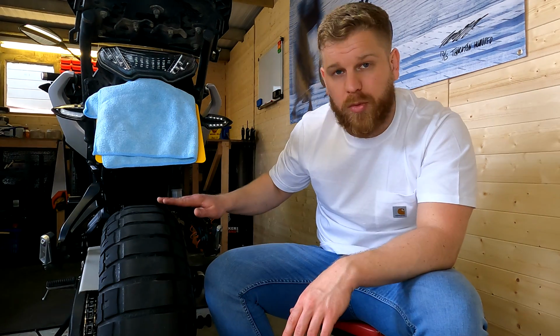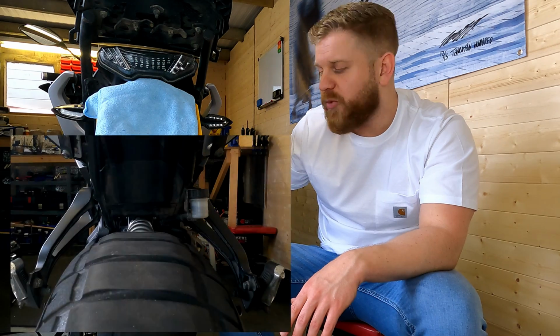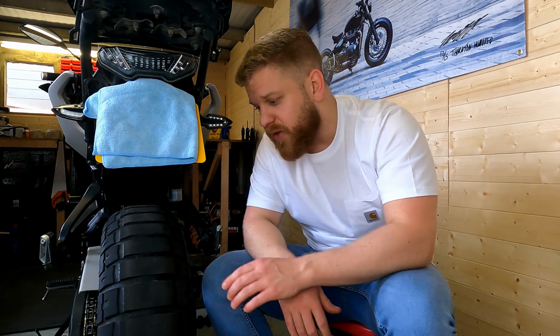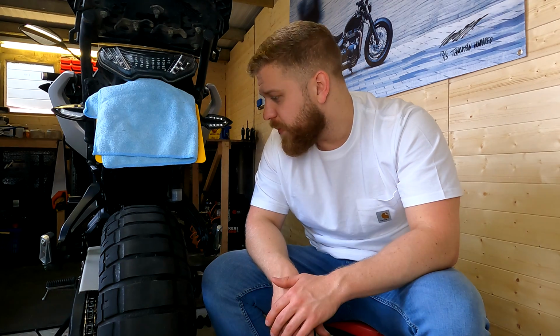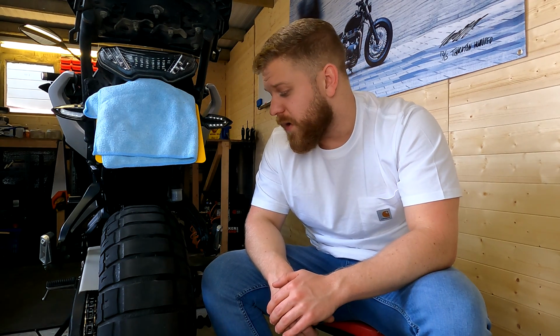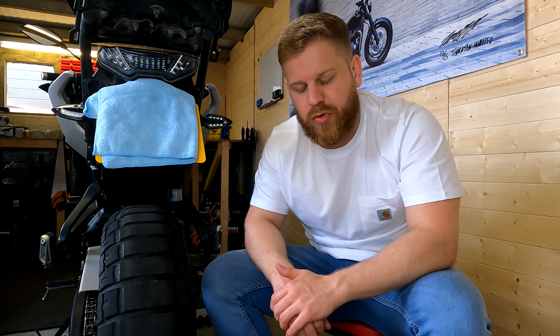The rear, you probably see in the video anyway, from your angle, but they're quite squared off. There's still a little bit of tread left in them. I reckon I could probably get another 500 miles out of them, maybe 1,000 if I wasn't riding like a dick. But yeah, 6,000 to 7,000 miles I reckon is relatively normal, if you're not riding like a moron and if you don't have a super tourer.